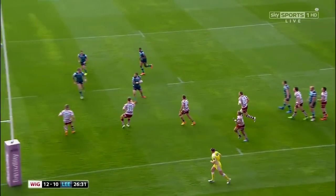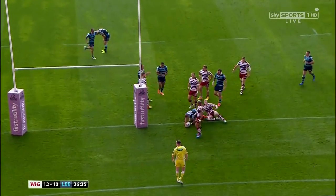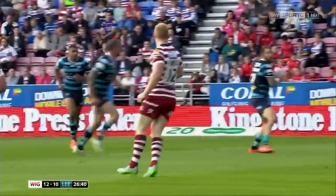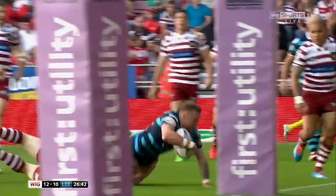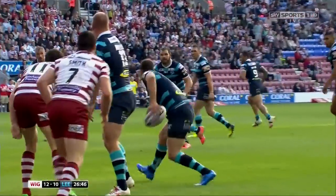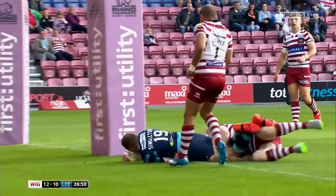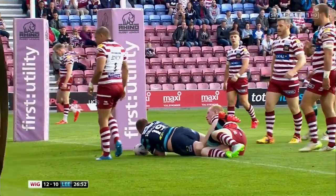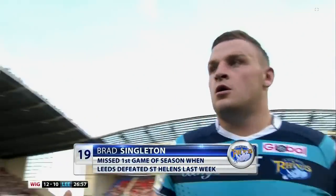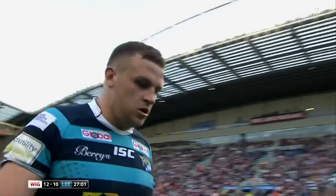And watch the delayed pass. Wonderful stuff. Cuthbertson yet again. He normally looks for someone to come very, very short of him. But on this occasion, he could see that Singleton was coming like an express train. And boy, this surely has squared it all up. They don't expect that from the big fella. Cuthbertson, not the straight delayed pass. Usually it's a little flick or back on the inside of his body, but Singleton read it superbly.